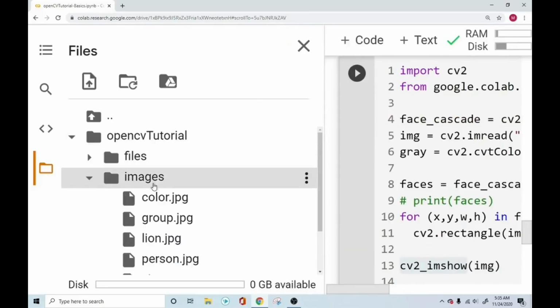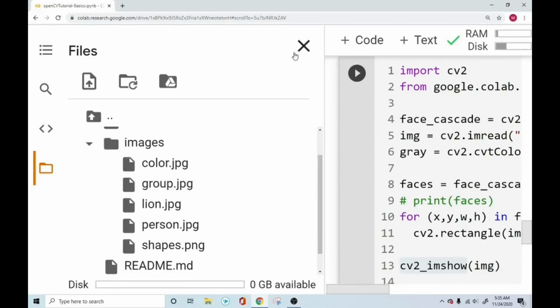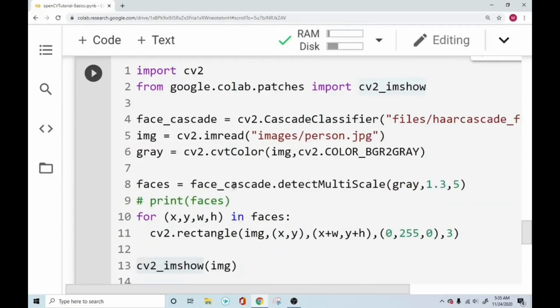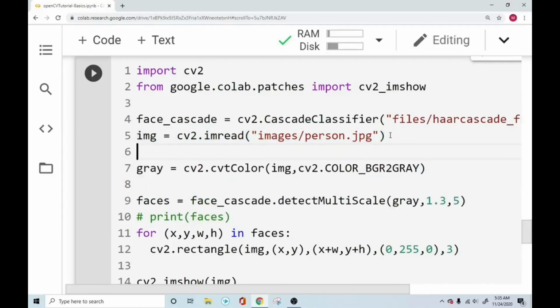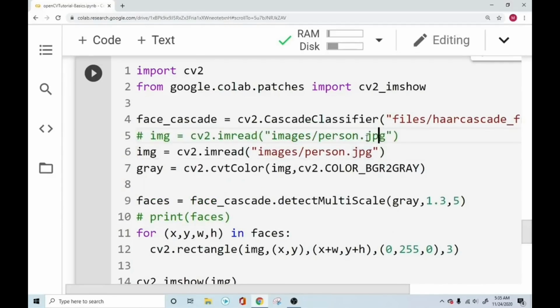I also have another image called group.jpg. I'll quickly run this for you. So let me change this. In fact, let me copy this so I don't mess up your original code in case you're going to be running this. And here I'm going to change it to group.jpg.